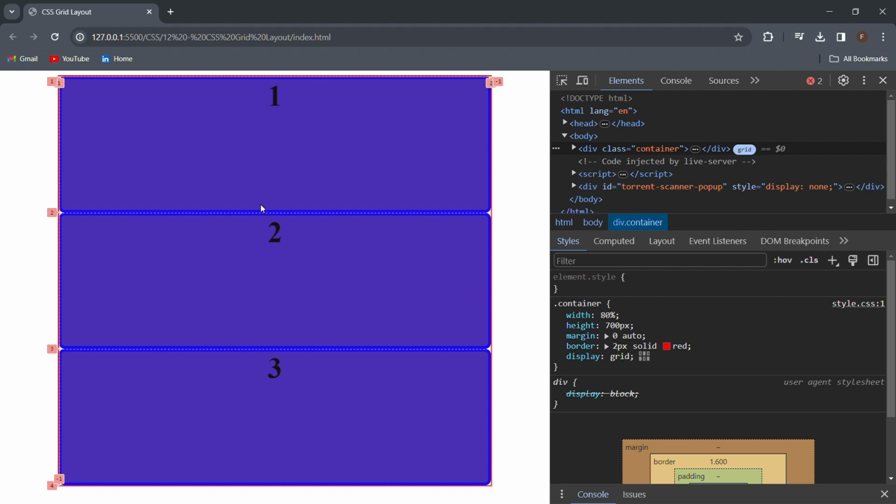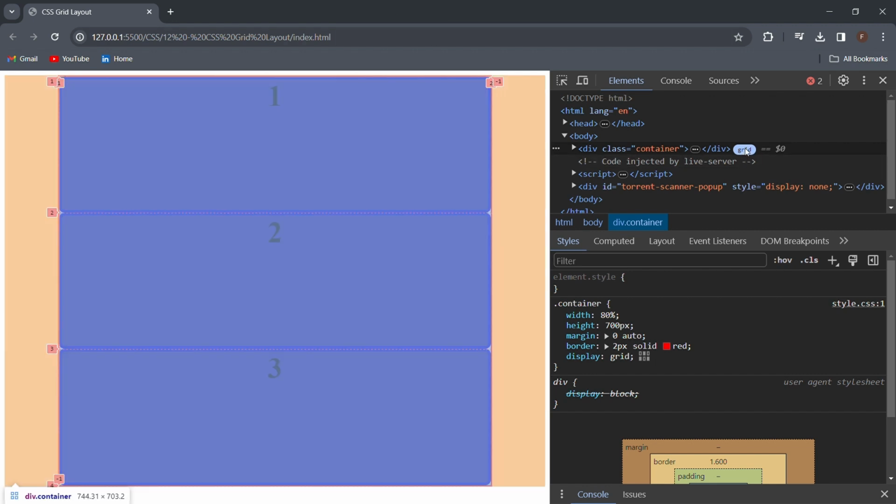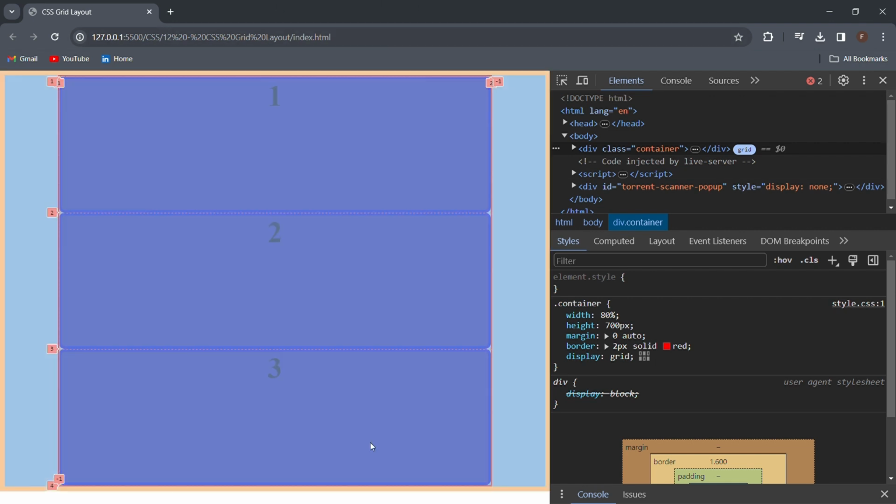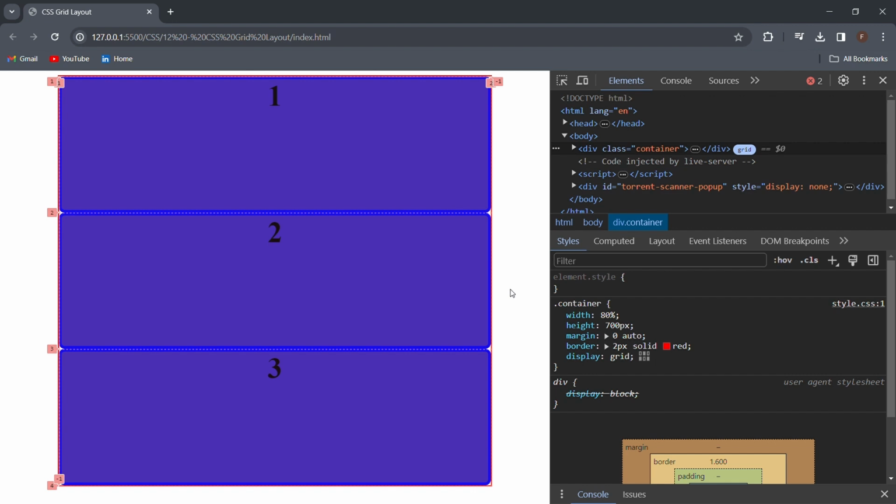So you can see now you have a grid container, because if I inspect, I can see this grid here, and if I click on it, I can see some numbers are written. These are tags for the lines. They're written at the sides of that container. So let me go to my editor and define the rows and the columns. Then we can come back to the browser and see how the rows and columns are.